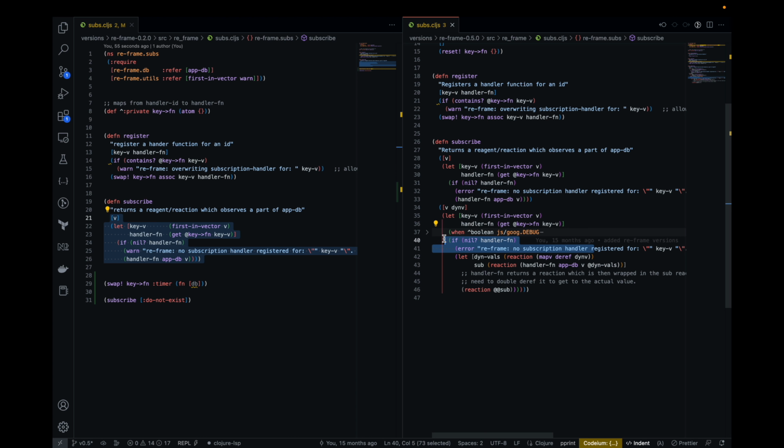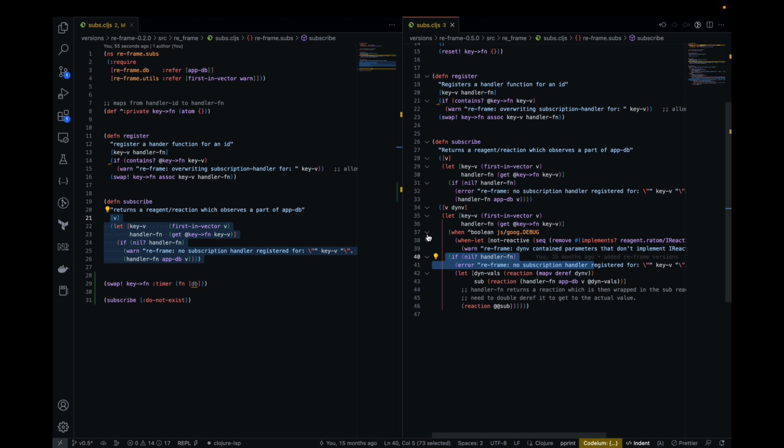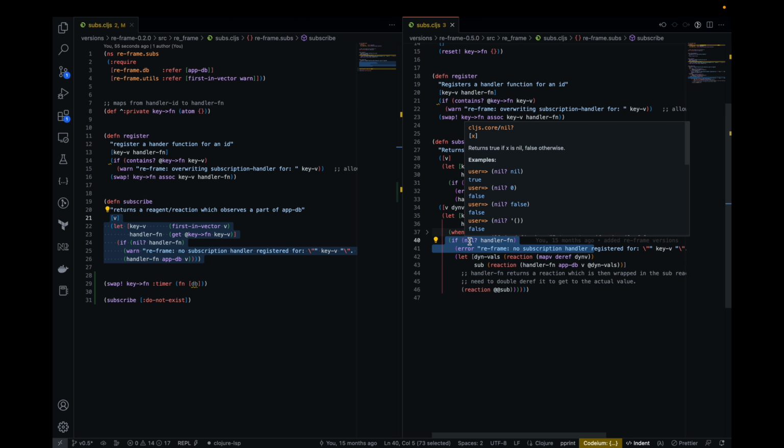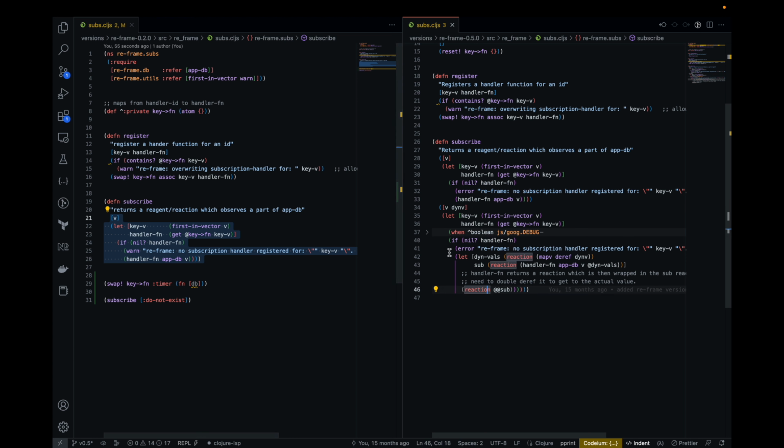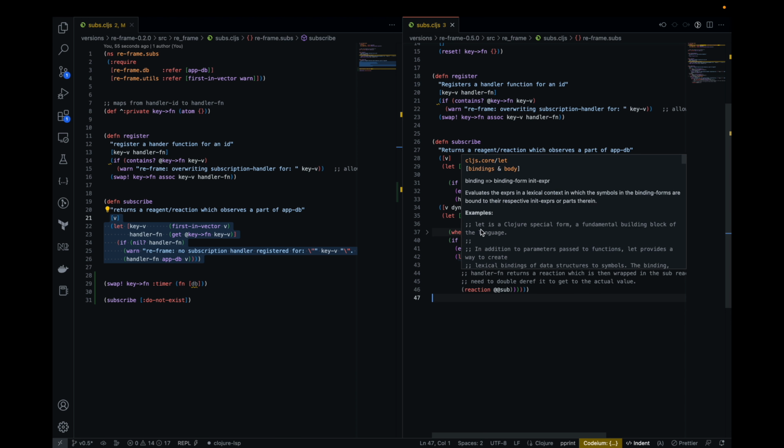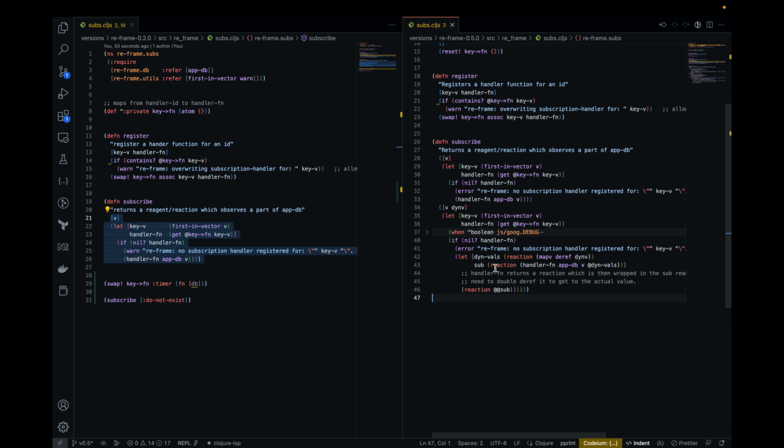There's also this when debug. This is in development, we don't care about this. But if the handler function is not found, then we throw an error. Otherwise, here's the interesting part. First, we are mapping over the dynamic vector. Now look at the dynamic vectors.